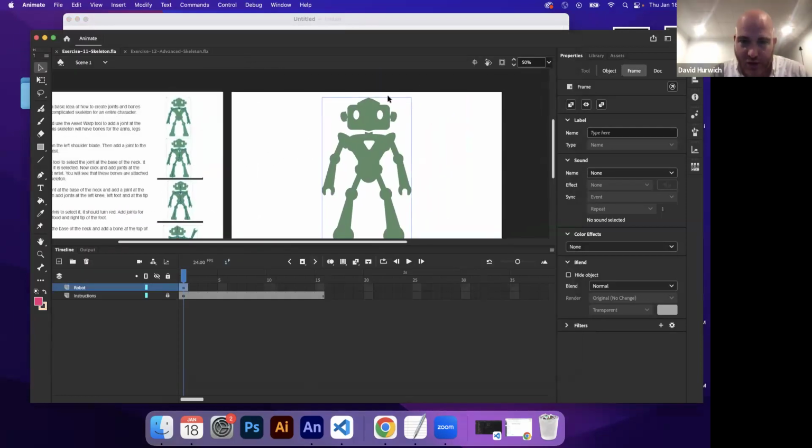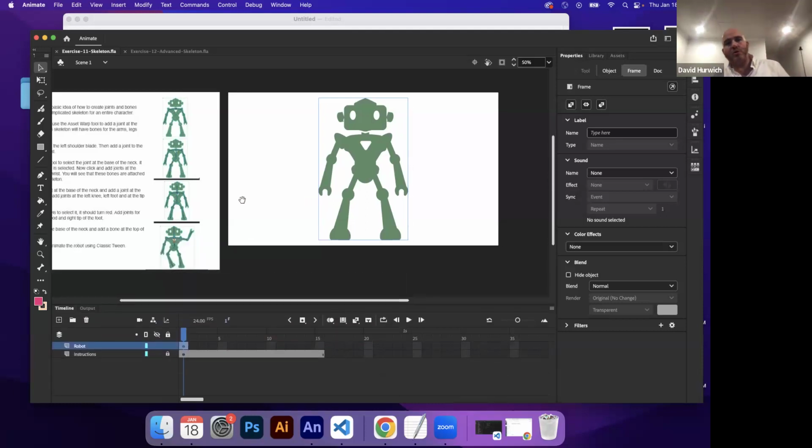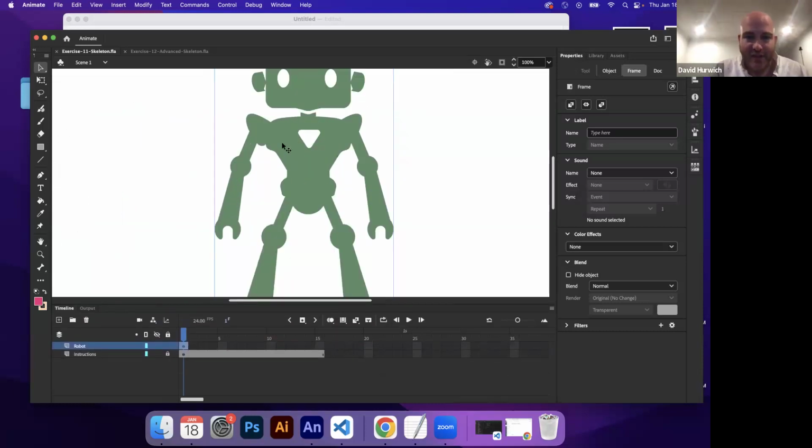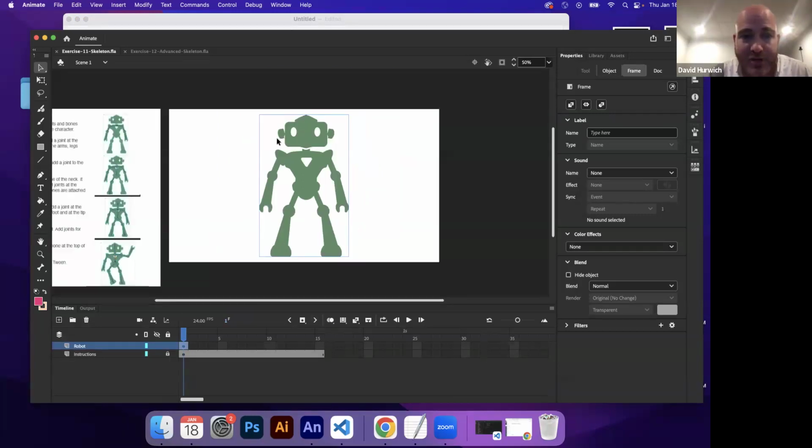So here I have this drawing. Okay, this is a drawing of a little robot. And what I'm going to do is add a bone structure to it. Okay, and we're going to do a little bit more of an advanced bone structure. So you really have to think about where the bones go within a character. Think about your own skeletal system.